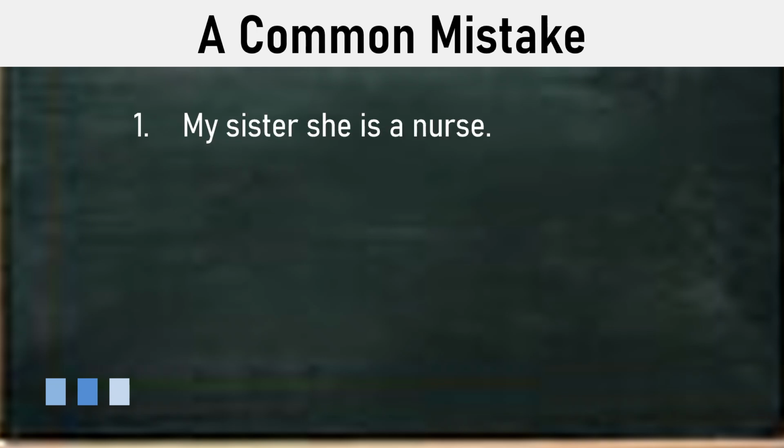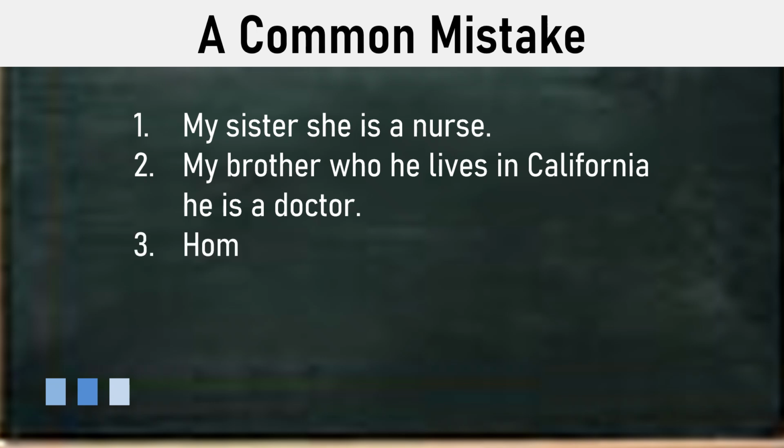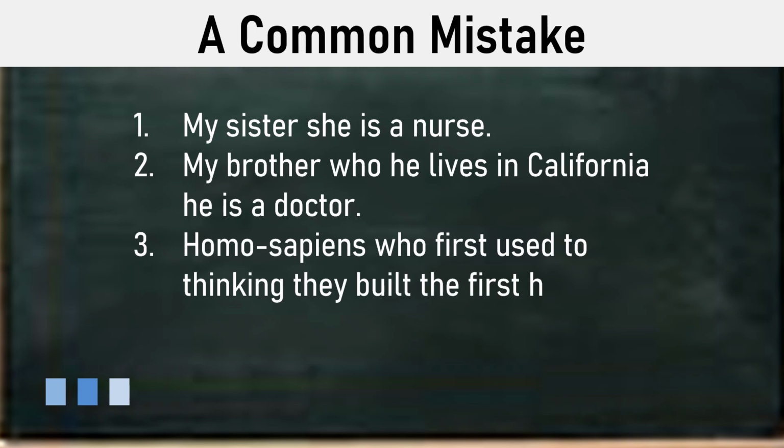My sister, she is a nurse. My brother, who he lives in California, he is a doctor. Even in this sentence, you can observe that it is not a duplicate, rather it is a triplicate subject. So sometimes the students who have just come to know about the using of pronouns, they extravagantly use pronouns excessively. They don't know they are redundant over there. Homo sapiens who first used to thinking, they built the first human social interaction.